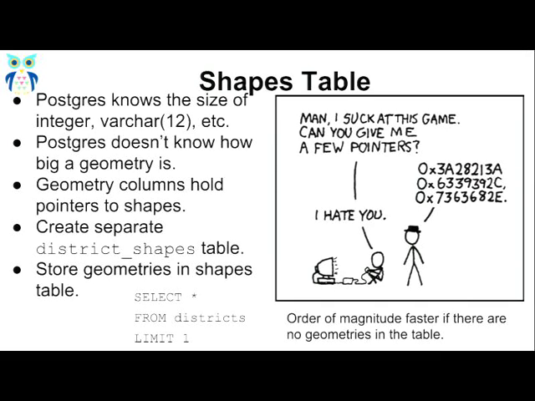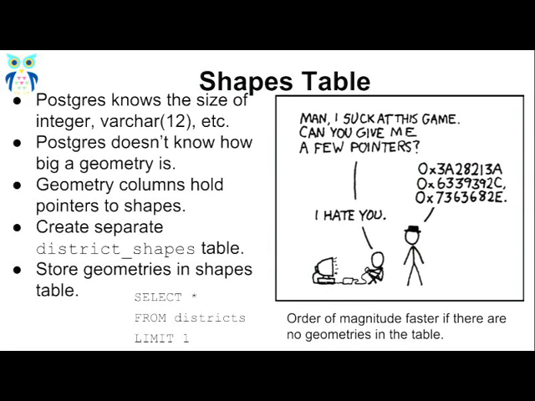That's because Postgres is trying to store all of the data for a row adjacent, and it knows how much space is needed for an integer or a character, but it doesn't know how big a geometry is. It could be arbitrary. So geometry columns hold pointers to shapes, and those are stored somewhere else. And so that slows down usage of that districts table often.